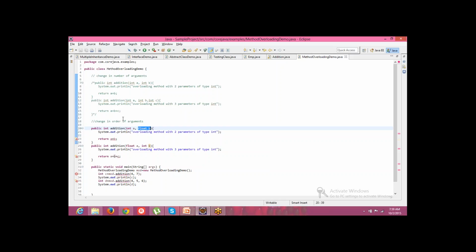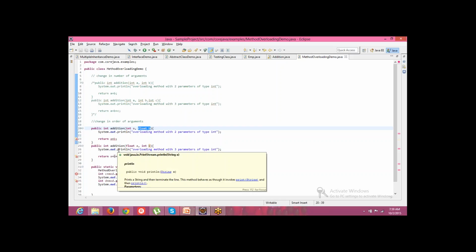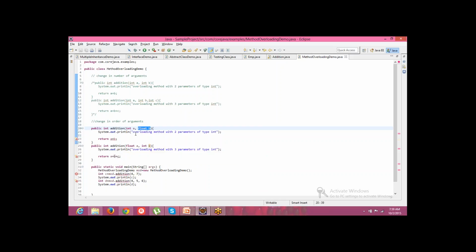That's the reason why I have given the statement as change in order of arguments, but the number of arguments is the same. Here also two parameters, same method name, but different order of arguments. Am I confusing you? No.